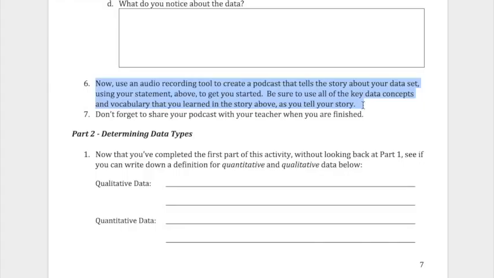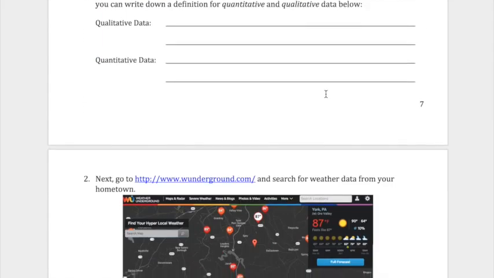So in this example, we don't want the students just simply writing a paragraph about what they learned or answering some analysis questions, but instead, we want them to take everything that they notated within those boxes of the activity and do so creating a podcast that explains the culminating understanding of what they learned.